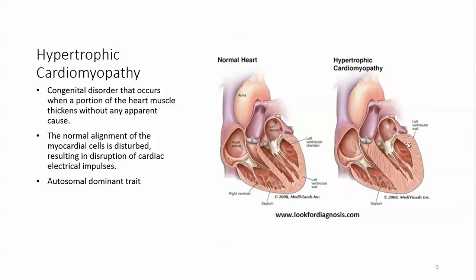Okay, you can see how this left ventricular wall, so this is a normal wall and a normal septum, and so you see how much bigger they are. So when you have hypertrophy, it means you have the same amount of cells, but they're getting bigger. And hyperplasia, the organ enlarges because they have more cells, if that makes any sense.